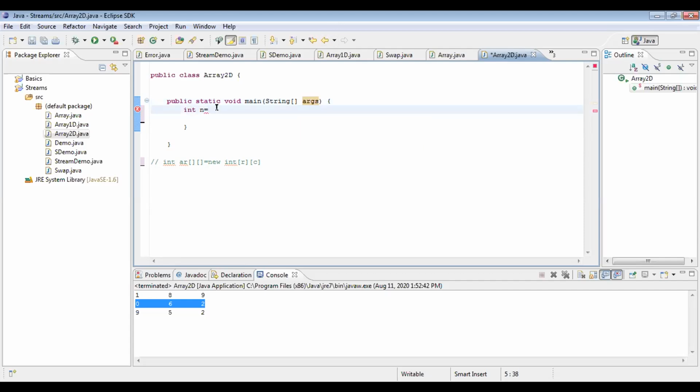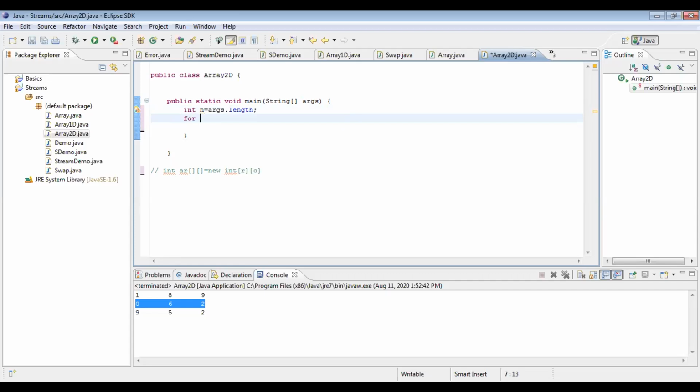See, args.length. Length is a variable, it's a property. Properties are represented by variables in Java. So it is going to find the number of arguments you are passing through the keyboard. How to pass, I will show you. Wait, let me complete, then you can understand easily.